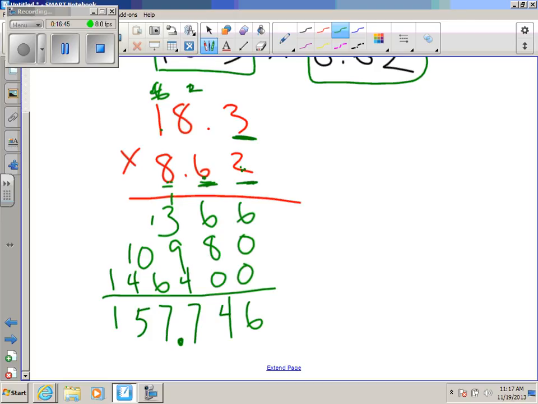Okay. Frank, you had 8.62 on top? Fine. That's also an option, but I'm worried about people lining it up by the decimal and getting confused that way. Okay? You multiply, it doesn't matter if you're multiplying regular integers, fractions, or decimals. If all you're doing is multiplying, the order in which you multiply does not matter. You can multiply in any order that you want. So if you preferred this way as opposed to this way, that's okay, as long as everything was lined up the way it was supposed to be.